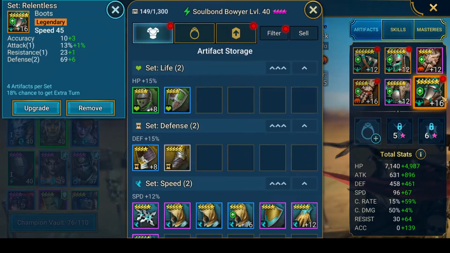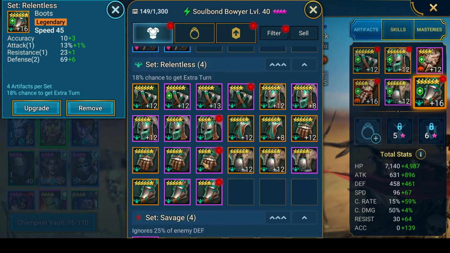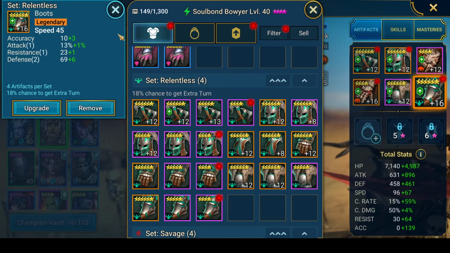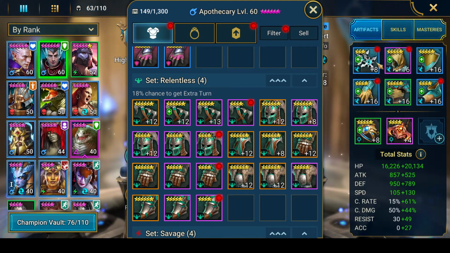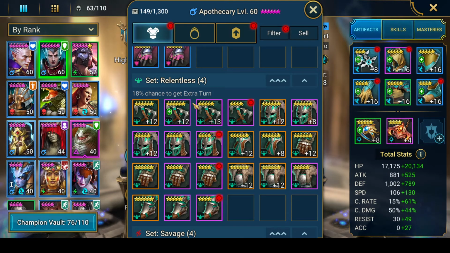And then I did level these boots up to 16. They didn't roll very well, which is unfortunate. But I did roll up this weapon here, and it got 2 in speed. So that could be a triple speed roll right there, which would be huge. I tried gearing out Apothecary in Relentless, and I can get him up to about 200 speed. I would have to steal the boots off Soulbond. So once I get High Katoon in like 2 or 3 days, I'm going to transfer all this gear to her. And then I might just put him in Relentless at 200 speed.